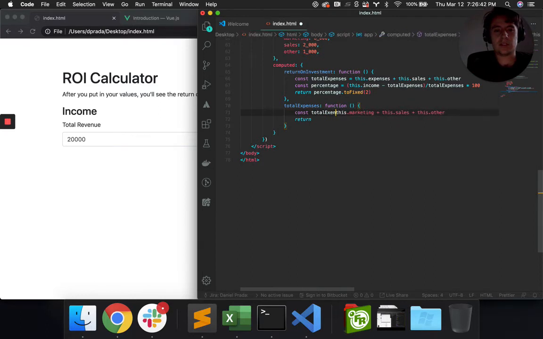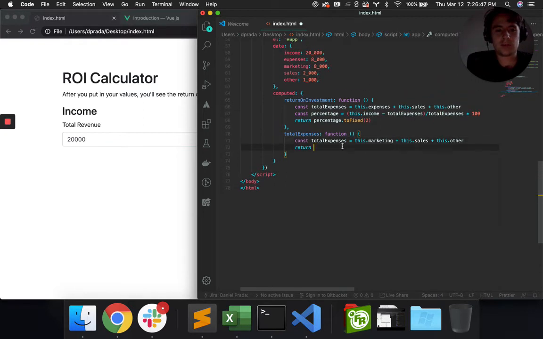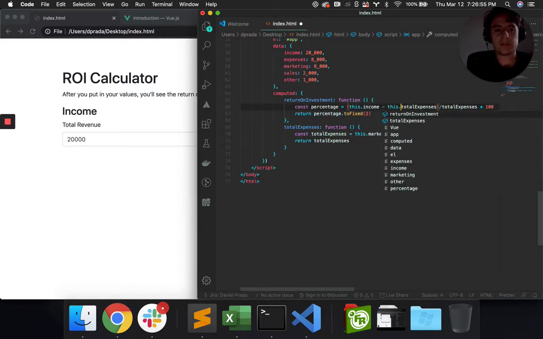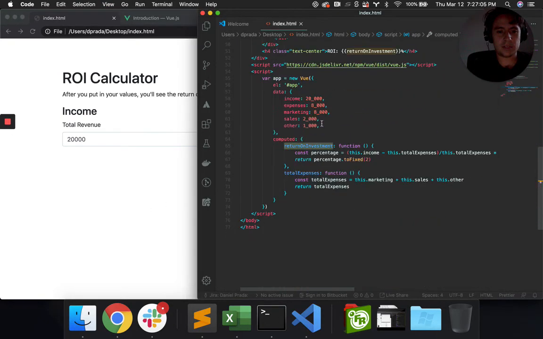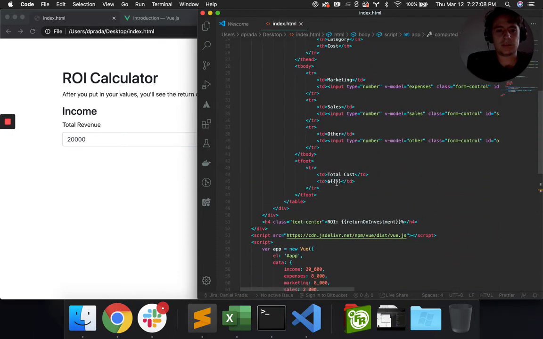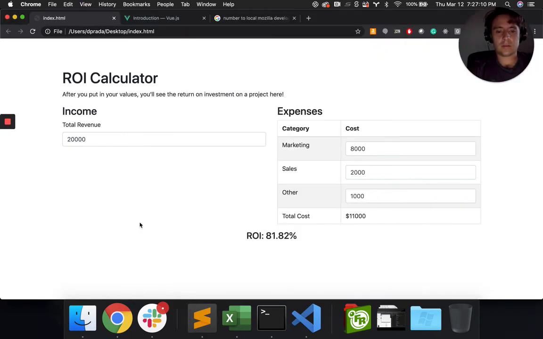And I think you should be noticing the pattern that I now have 2 total expenses, right? This one and this one, and it's kind of silly to have both. So why don't I just say this dot total expenses and this dot total expenses, and now Vue will use the values from here on here. Perfect. Oops, and I did not even replace it. That's what I should do. Total expenses. Perfect. So now, if I increase any of the values here, say 10,000.